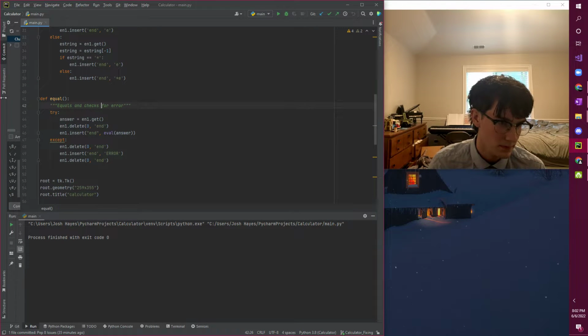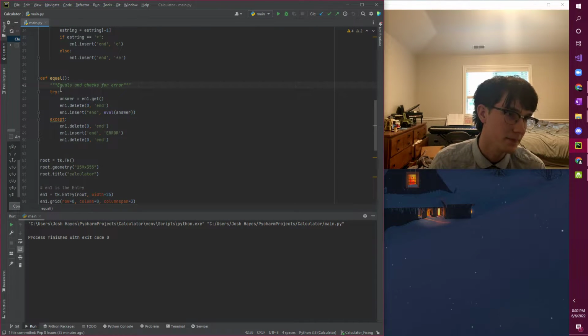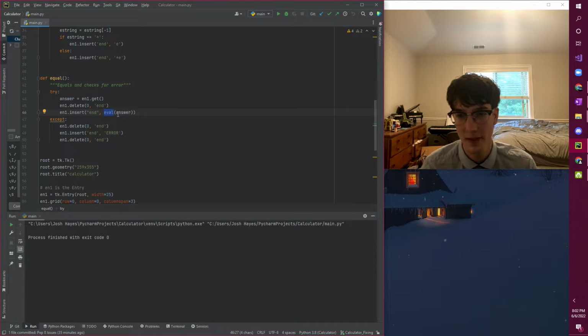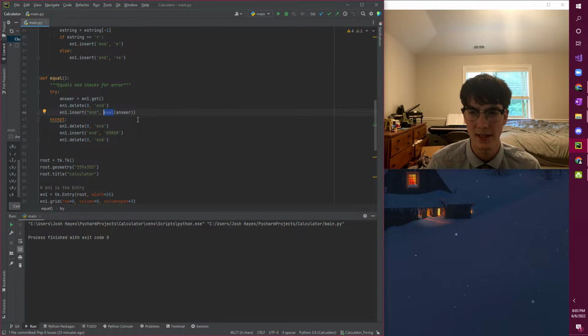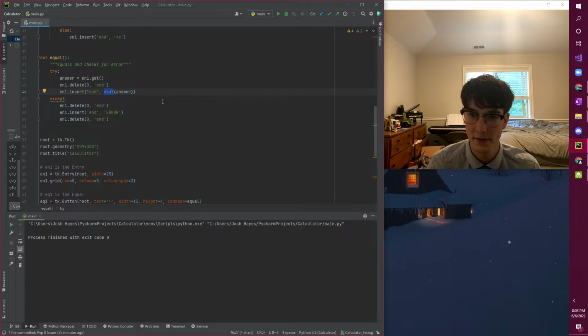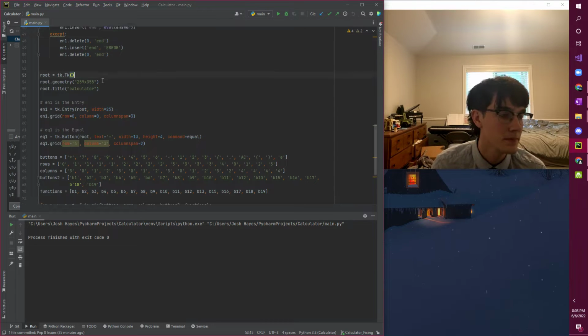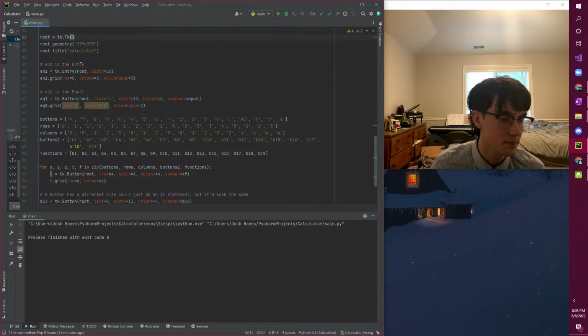The next case we've got is equal, right? For equal, we're just going to use Python's built-in eval function. This will just take a string and add them all together, or multiply them, pretty much like if you typed it into the console, which is really cool, and that makes our job a whole lot easier. And I'm using a try except, which is kind of for bug testing, but I'm lazy and I kept it this way. So there you go.